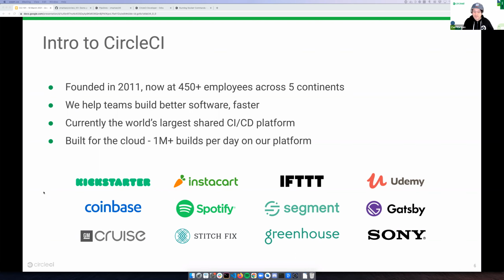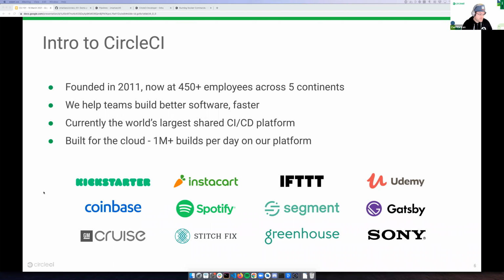That's any type of software, from mobile applications to Kubernetes clusters, to open source products being deployed and built on our platform each day. With that scale, we're able to also gather some really cool insights, which I might touch on later with our annual State of Software Delivery report, which we released recently.